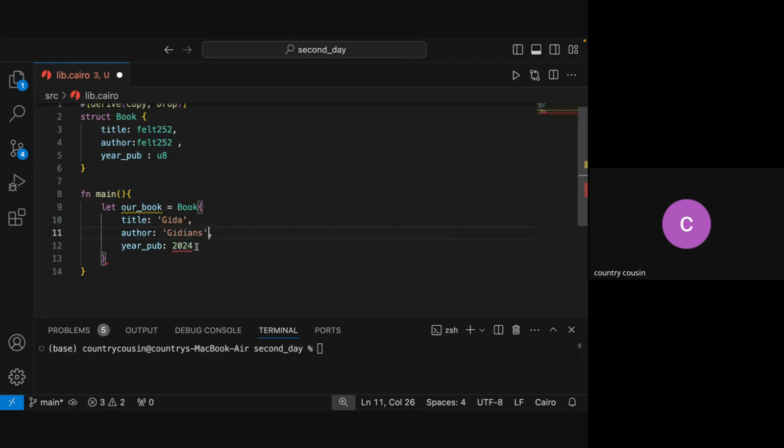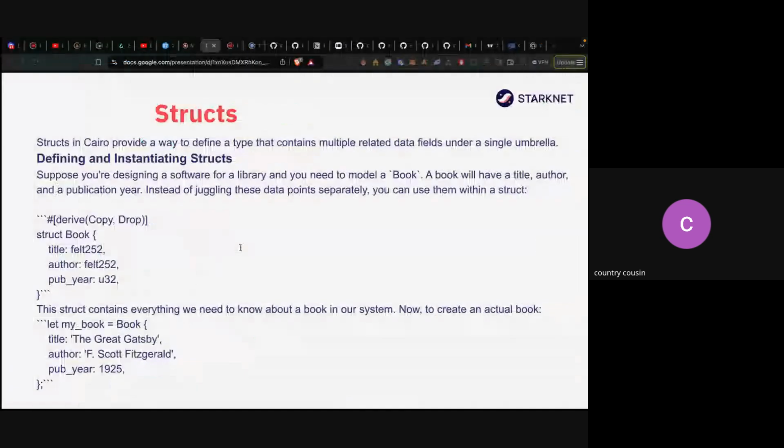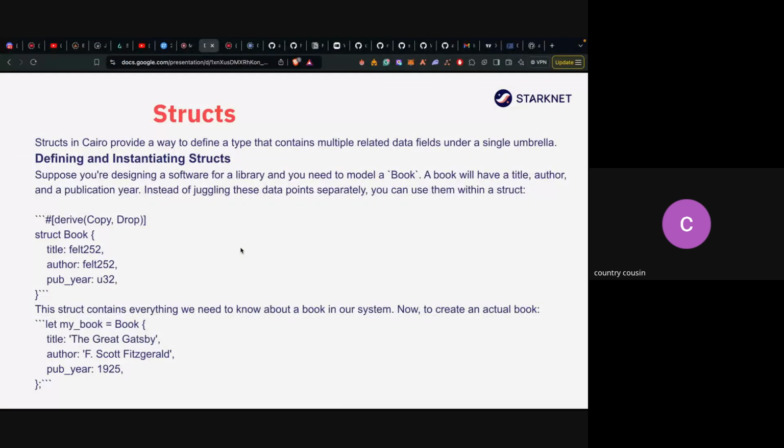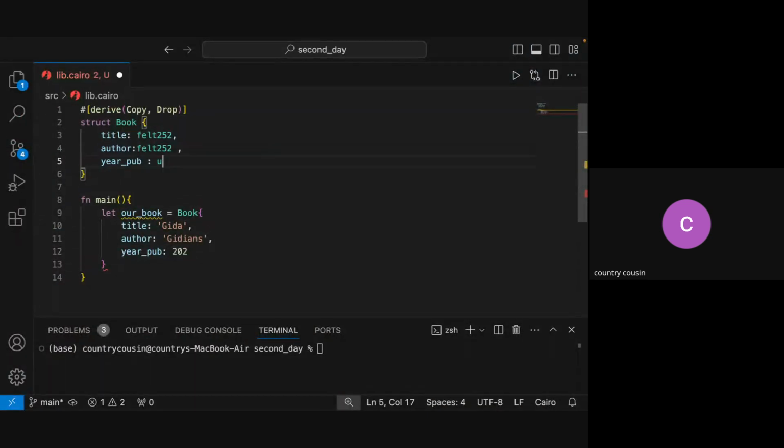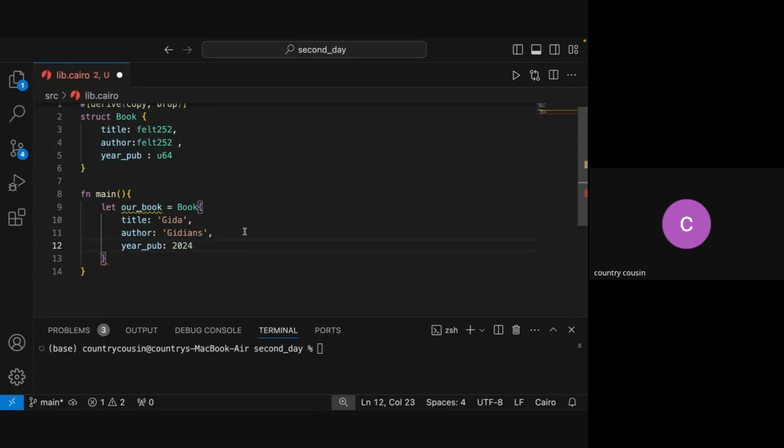Year of publication, yes, u8 cannot hold it, so let's make it 202. Okay, let's increase the type so that the date will make sense. u32, u64. Okay, so 2024. Do we understand what we've done so far?